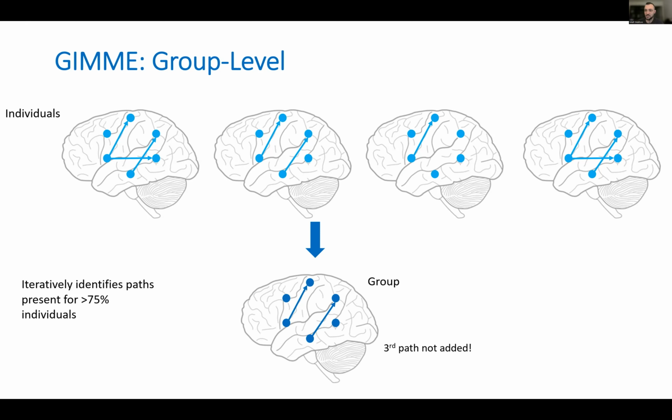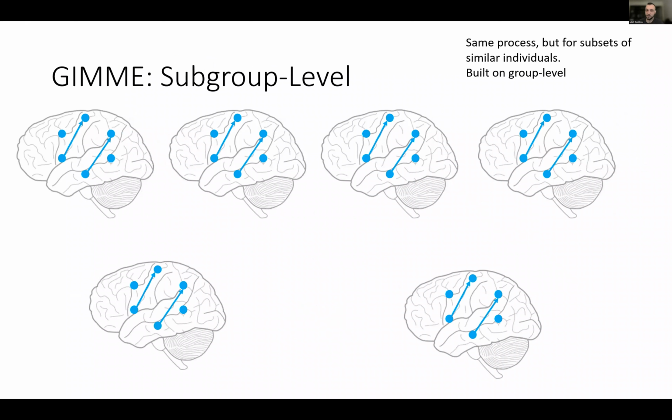Let me get 2 more slides up, and I might answer this question. If not, just ask it again. Okay, sounds good. This might be the next slide. So at this point, what we're estimating here is a single group level model for the entire sample. So everyone we have, if it's MDD and control, doesn't matter. Everyone in that sample, unless you want to split them. The next part, which Rana might be getting at, is a subgroup level estimation. So here we finalize a group level model, right?